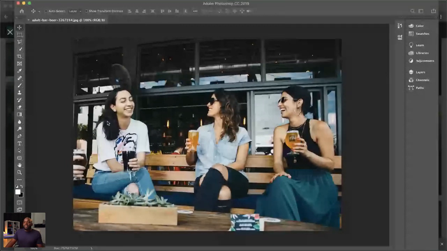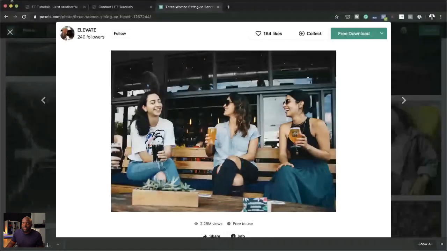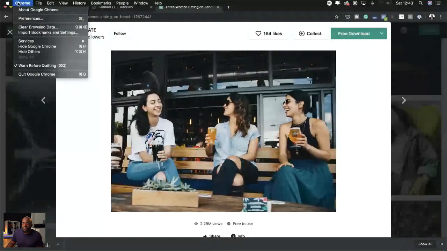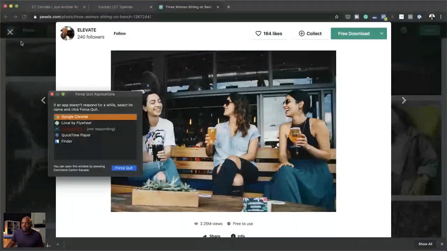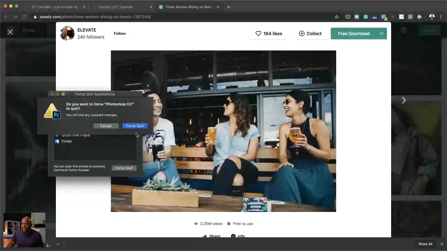Right, I really wanted to show you this feature. Right, looks like I can't do it because I'm live streaming, so my computer is going through a lot of resources. So let me quit this. Force quit because I don't want to mess up my live stream here. Okay, so Photoshop, you can see here, it's not responding, so I'm going to quit that and force quit.